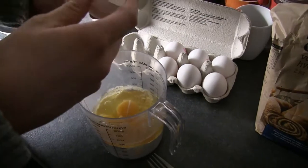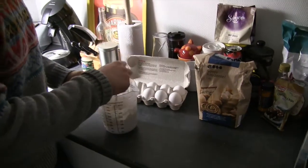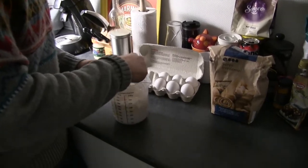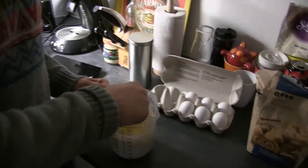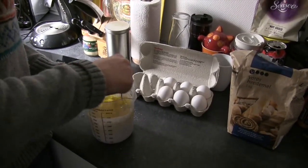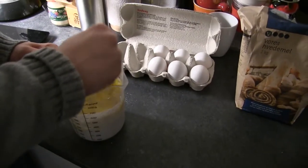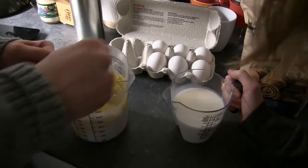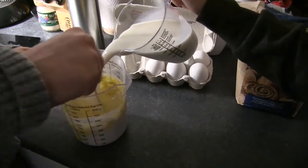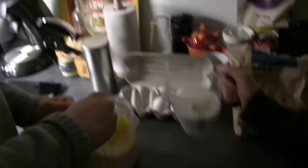There we go. Just give it a mix, as Toby Brown was illustrating there. Now what would you say Toby is a good mix? What do you need for a good mix? Until there's no chunks of egg left. That's right. Okay then, I'll pour the milk in real slow. And Toby Brown's gonna slowly pour the milk in. We don't want a lumpy one. That's why you've got to put a lot into this — all your love, care and attention.